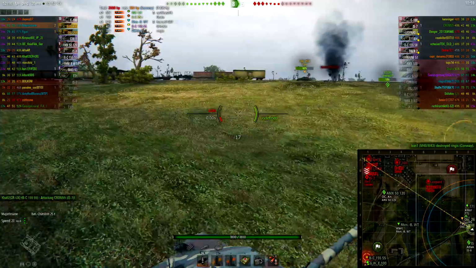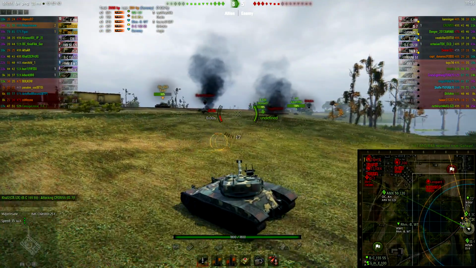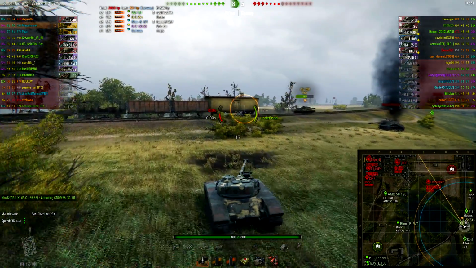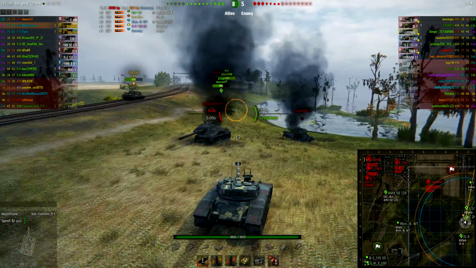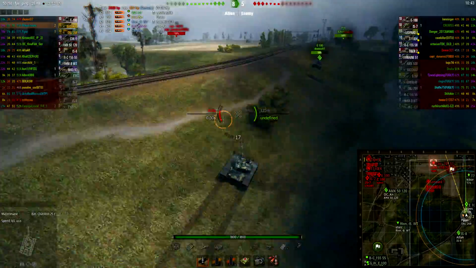So he's taking another route and not giving options for the RT to lead him. So he's going back to this railway, just trying to see what's on the other side, and now the reload is almost done, so it's a good time for him to move forward.